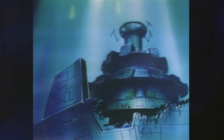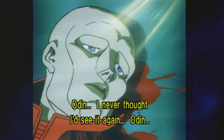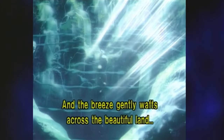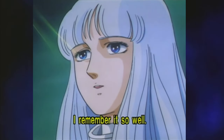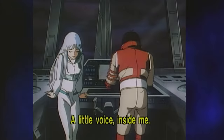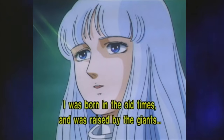This bathes the entire scene in an unearthly green light. The music rises, desperately trying to convince you this is the most important reveal in the movie. This device is some kind of holoprojector displaying planet Odin. The pale guy rejoices in finally being able to see Odin again, and images of Odin's lush paradise continue to be shown ad nauseam. Oh, and they show Yggdrasil, though I'm not 100% sure if it's metaphorical or literally the tree in space. Sarah rudely interrupts the dying cyborg's words by saying she was born in the old times and raised by the giants — which still makes absolutely no sense as she is most definitely still a high school junior from Earth.